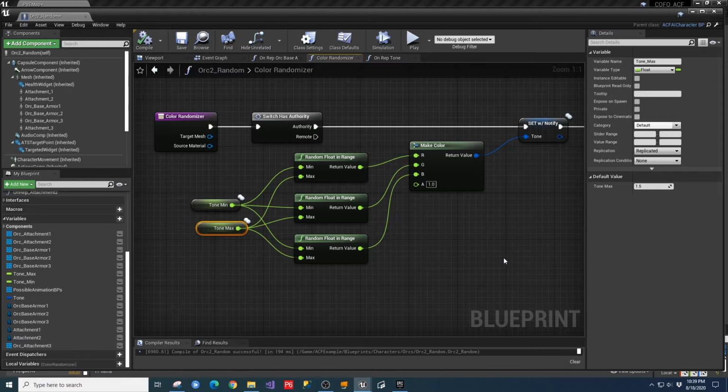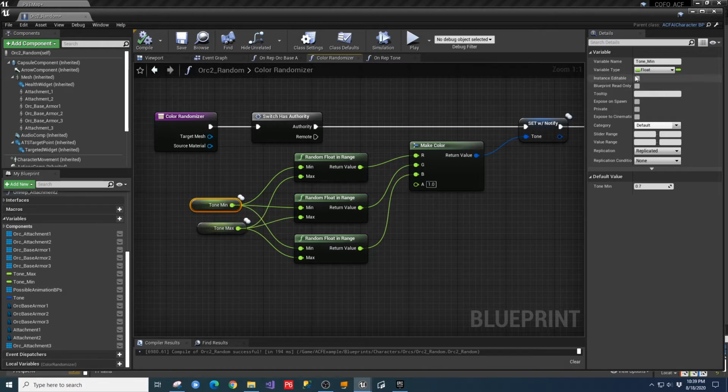So I'm doing 30% less than normal and 50% above normal. That's my range, somewhere slightly off normal and somewhere slightly above normal. And you can tweak this to get a tighter tolerance range or a wider tolerance range. So if you want guys to come out being orange and yellow and all that kind of stuff, you can widen up the gap for these, or you can also dip your tone min level down closer to 0 and your higher range up, closer to 2 or 3 or whatever, and see what you end up with. But basically, here's how that's set up.